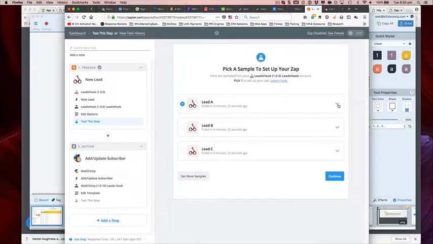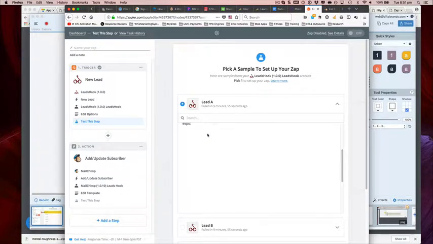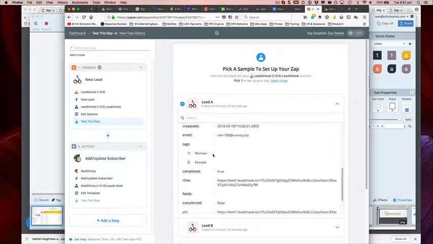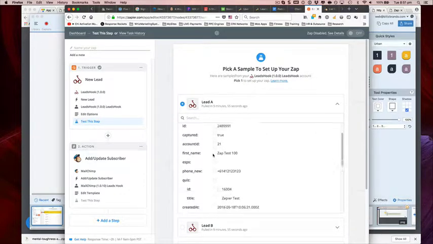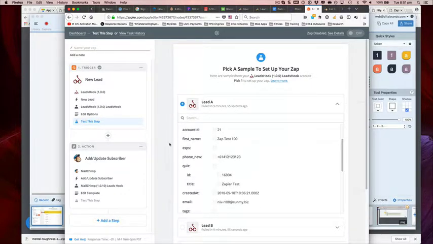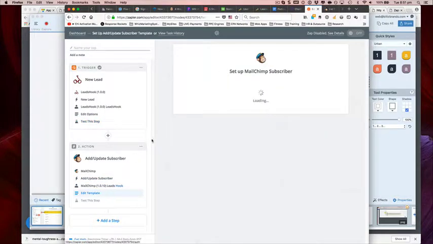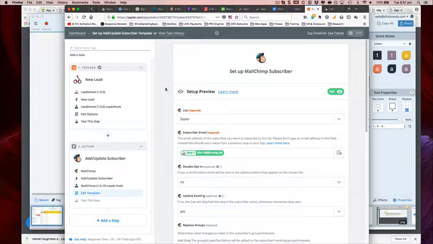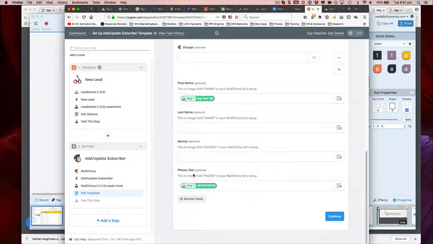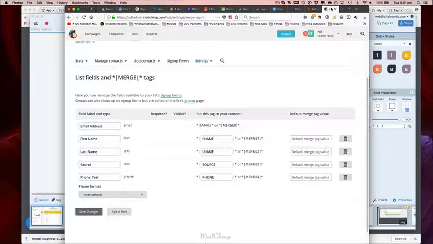Now that it shows you that the field is being pulled that you're looking for, and it also does this. See, that's a bug as well in Zapier. That's my field. Then I want to come over to the edit template side and just make sure that when I refresh my field, it shows me my new field, which will only show up if you go into your CRM or ESP and create a new field.